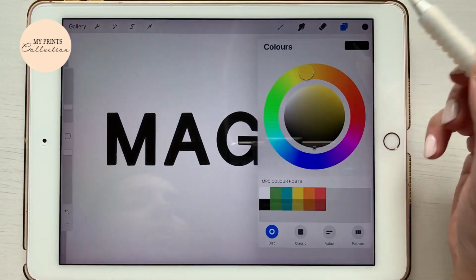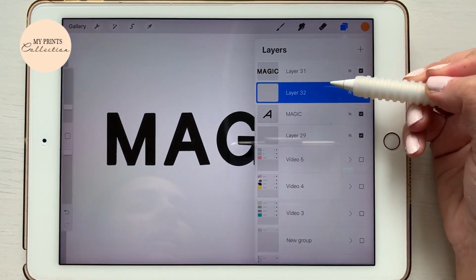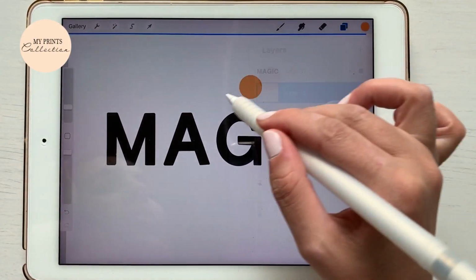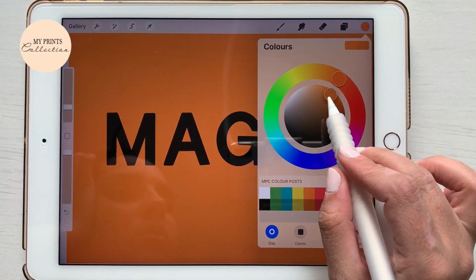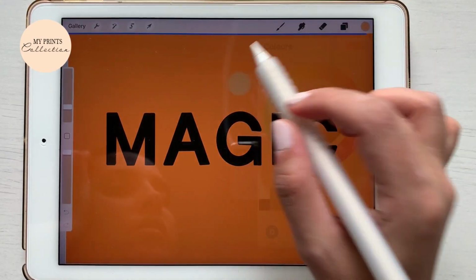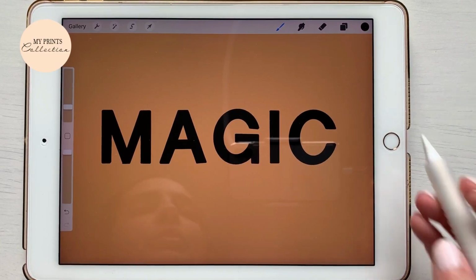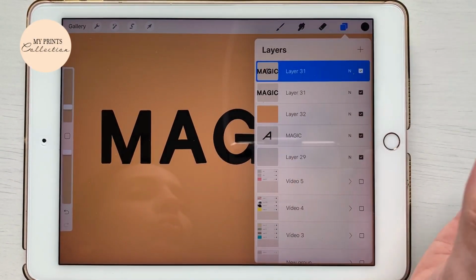Let's add some color. So under the word that we've created, I'm gonna add a new layer. I've selected orange. Let's drag and drop. Actually, I think that I'm gonna go with a lighter color. Okay. So now that we have the word ready, we are gonna duplicate this layer twice.